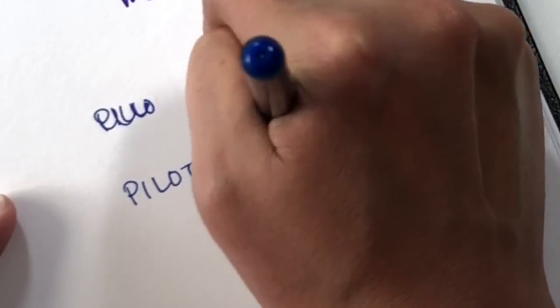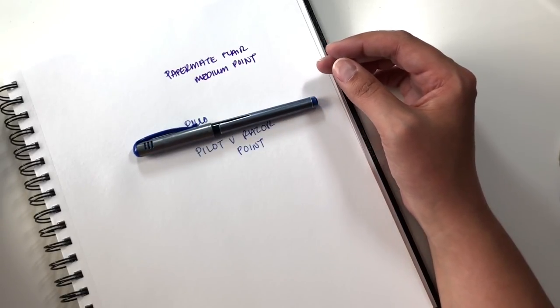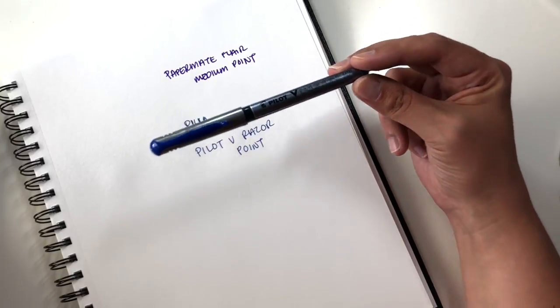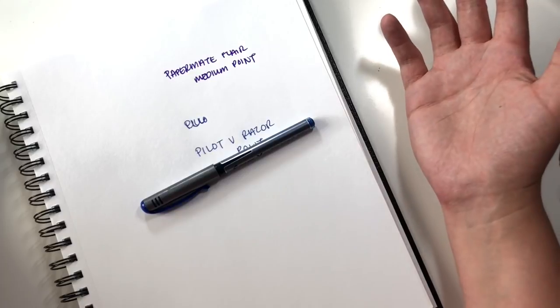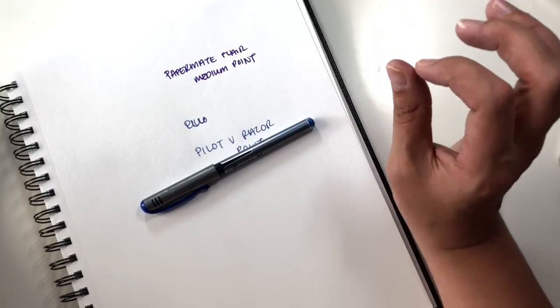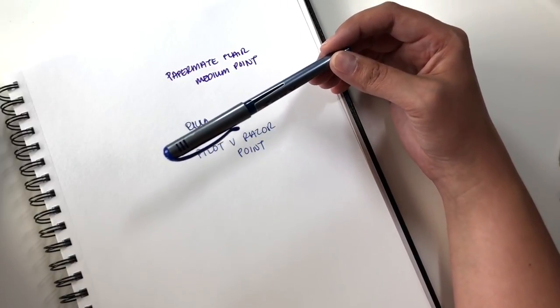Coming in second with 27 out of 35 eggplants is the Pilot V Razor Point. I can vouch for how long these pens last. I bullet journaled almost exclusively with one of these for over a month, and the pen still feels new. So they are a long-lasting pen. However, they do not dry quickly. Their lowest score was a 1, and that was in dry time.